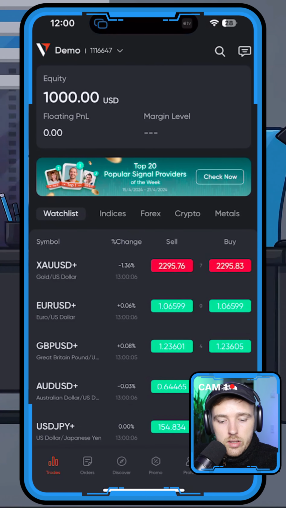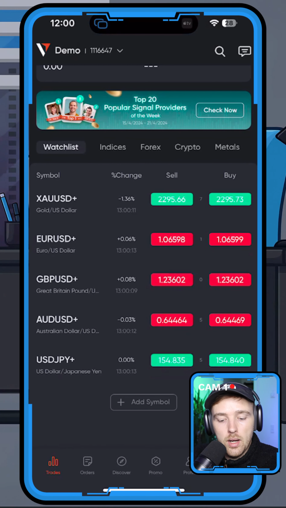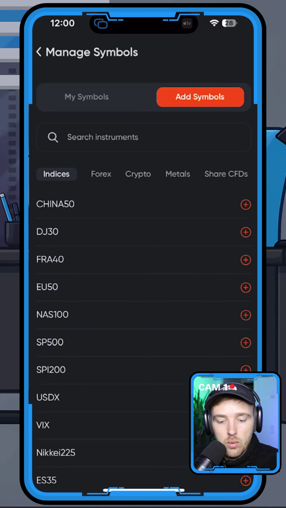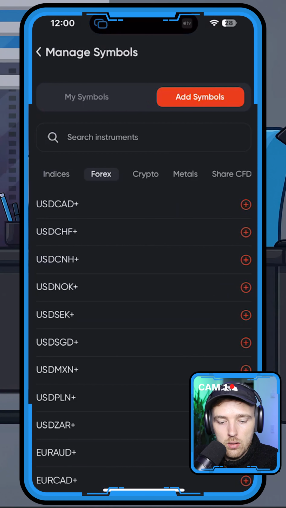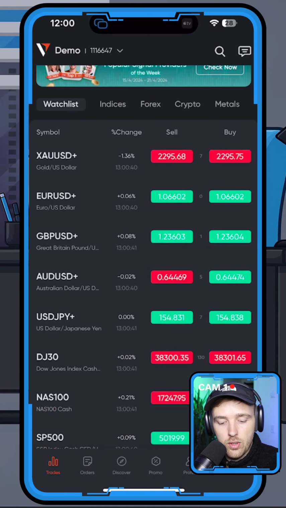All right, so as you can see here, we have some symbols. We got the gold USD, the Euro USD, the Pound USD, the AUD USD, and the USD JPY. These symbols are some of the popular ones, which is why they are highlighted. You can add more symbols, which is pretty easy. You can go here and search. We got DJ30. That is something we like to trade. We also got the NASH, the S&P 500, and that's pretty much it for the indices. Now let's go to Forex. We use USD CAD, for instance. Don't worry, guys. I will send you a list of all the symbols that we trade. Let's just keep these for now.